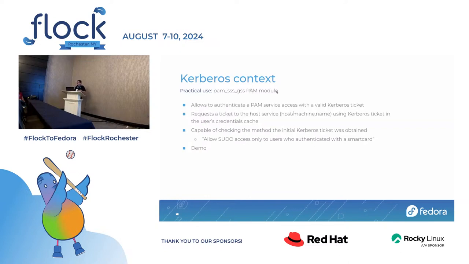Then another variant of using it is using it locally for stuff that is protected by PAM authentication. For example, sudo. So if you have a Kerberos ticket, you can say that this user doesn't need to enter a password to do elevation of privileges. If it does sudo something, it will be asked for a password if there is no active Kerberos ticket. But here you also can protect with the authentication indicators. You can say that we allow using a Kerberos ticket only if that Kerberos ticket was obtained using a smart card device or OTP or something else. That's a policy that admin sets on the machine, and I think it's useful in terms of differentiating what you want to allow and how you can do that.